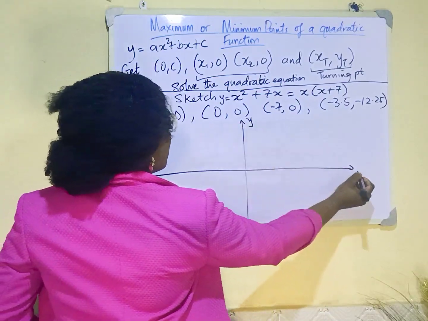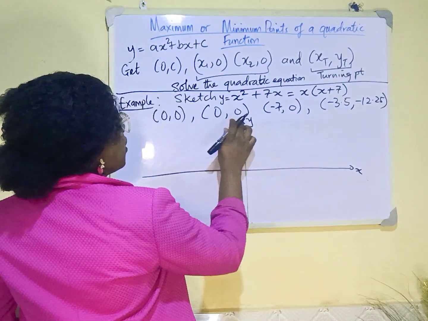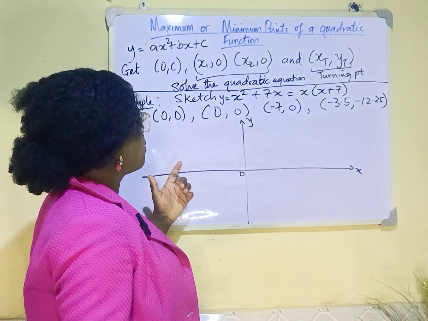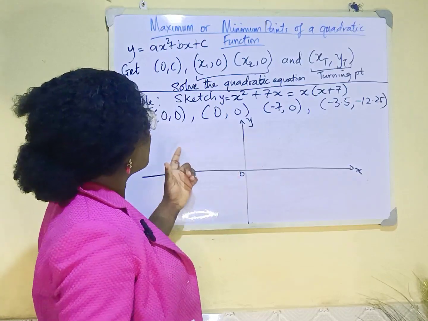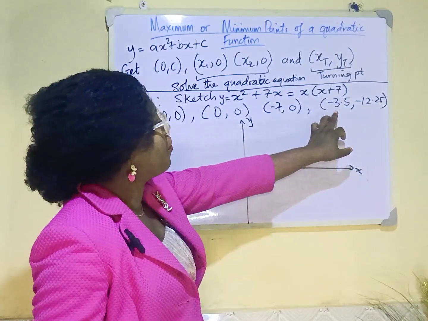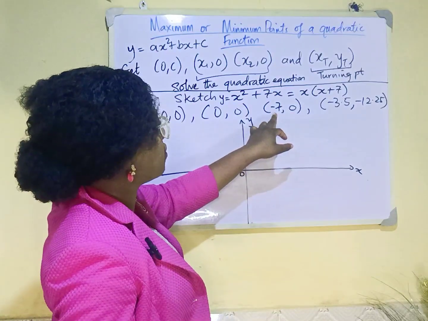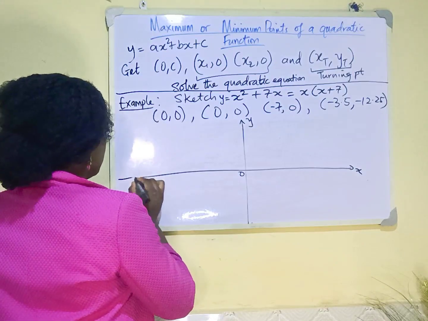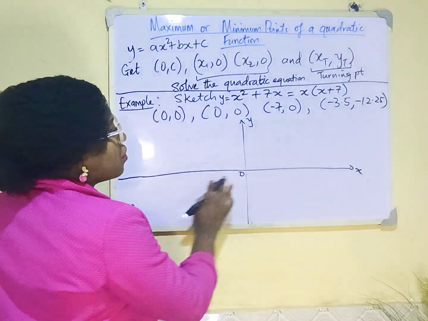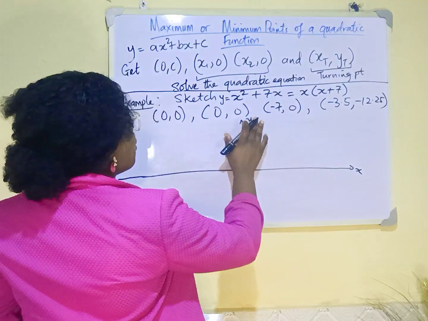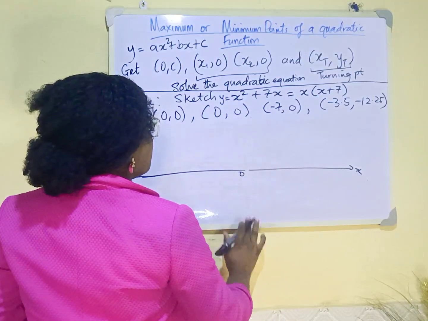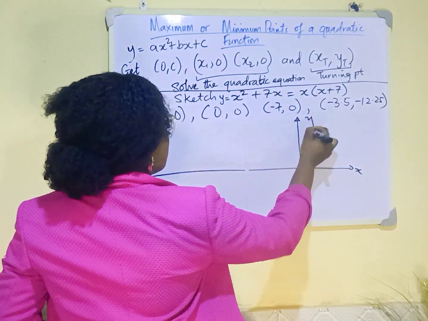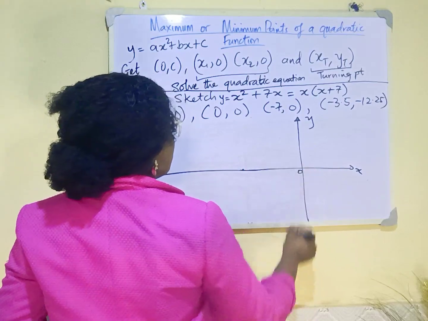Always remember to write your x and y. We have 0 here, so I would start with 0. Now my highest value here for x is minus 3.5. No, minus 7. This is the lowest value. Okay, so my lowest value is minus 7. So I need to draw it in a way that minus 7 shows on this. There is no positive side, so I could just shift this whole thing this way. Okay, and then I have 0 here.